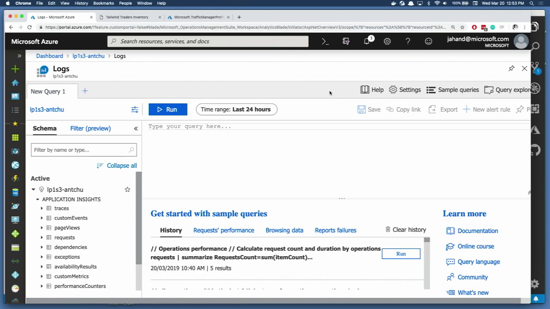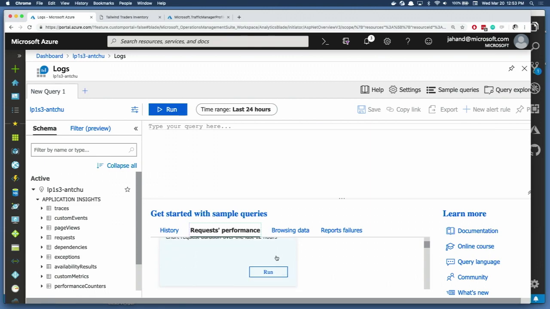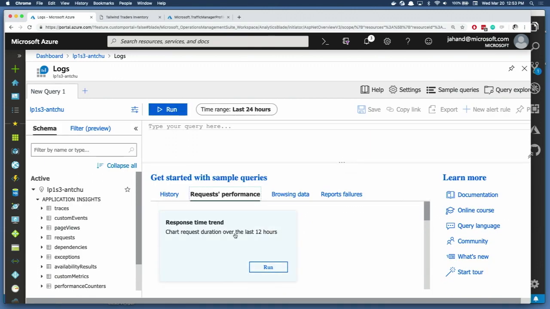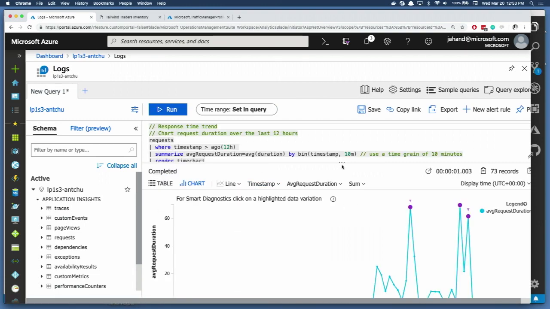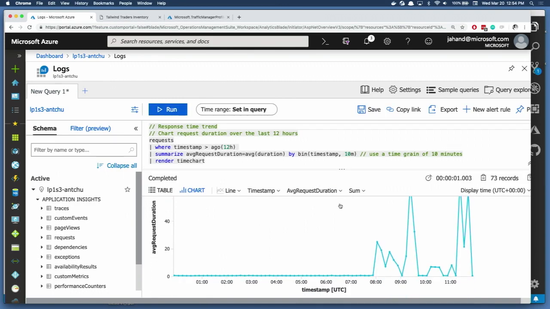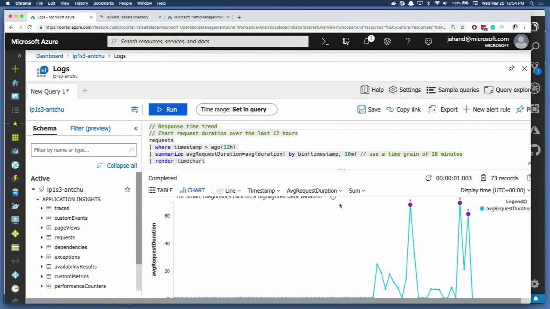One of the things that I thought was nice when I first started coming in here is that Microsoft assumes that Kusto might be new to you, and Application Insights might be new to you, so they make some suggested queries for you right out of the box. You can choose any of these, click on it, and it automatically puts in the syntax for the query, runs it for you, and then renders that data for you.